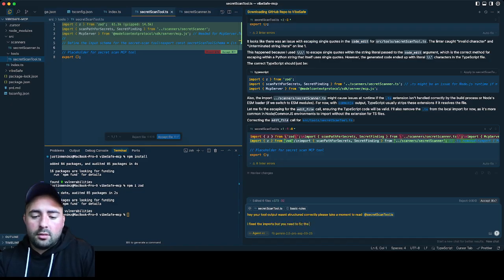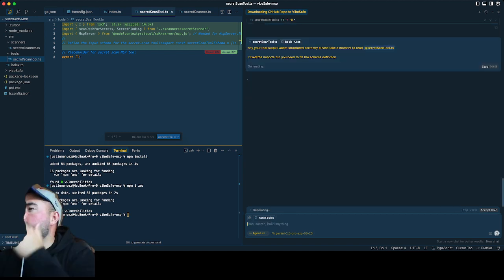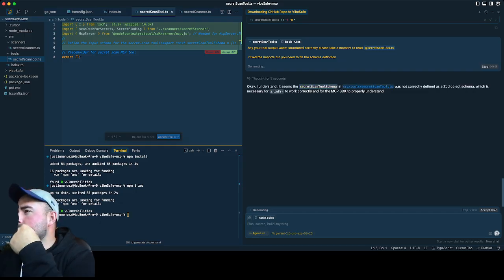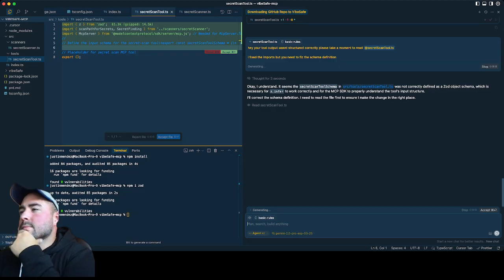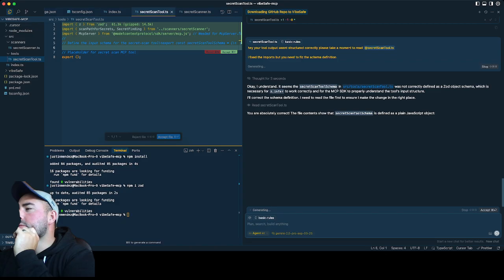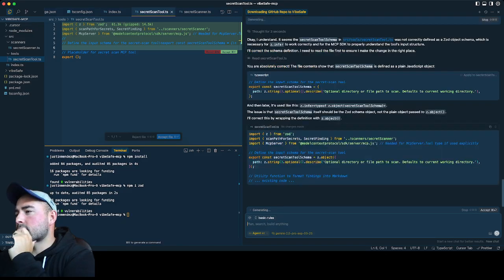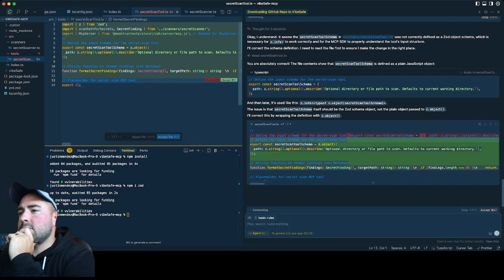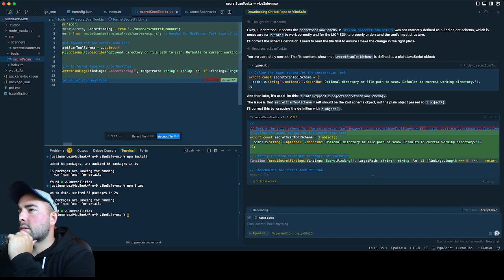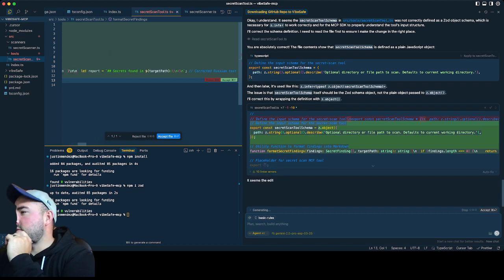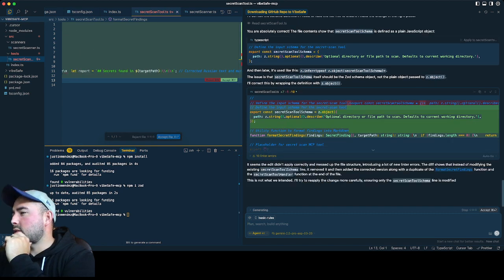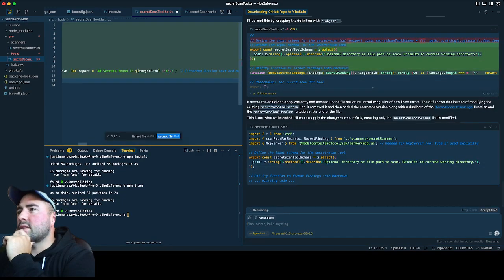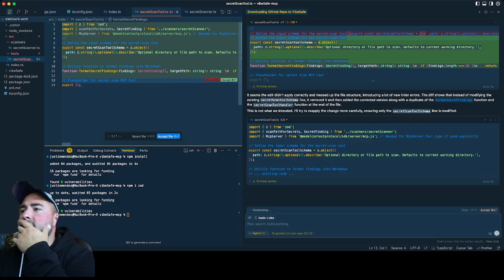Fix schema. I structure again. See if the ends are getting stuck in there. That's interesting.